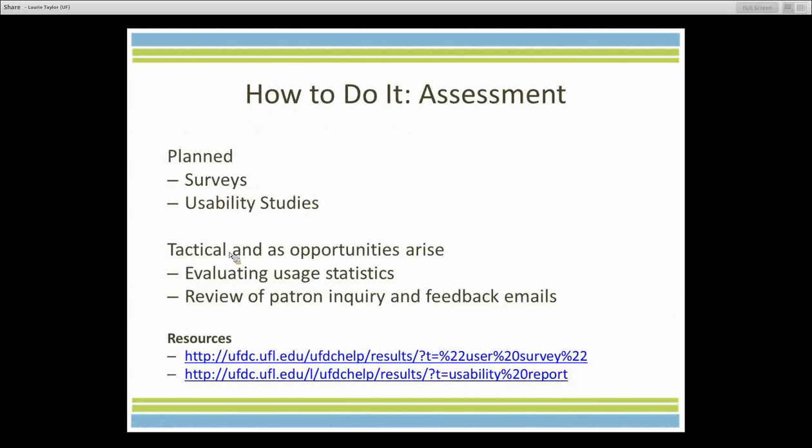That also connects into how to do it for assessment. It's really useful to send out surveys on a regular or annual basis. Depending on the project, the different collection loads, and what other surveys you're doing, you may want to include questions on your digital collections in a standard survey that you send out on your physical collections, or you may want to have one just on your digital collections. Doing the survey gives you information back from your users, but it also helps promote the collection. People say, I had no idea, I've never used the collection, I didn't know anything about it, but now they do thanks to the survey.